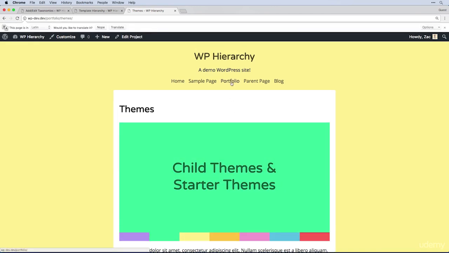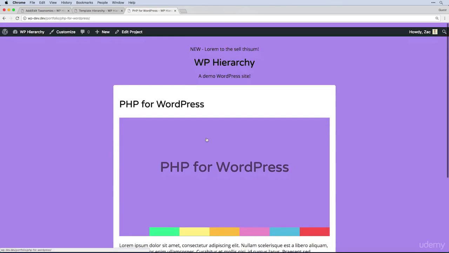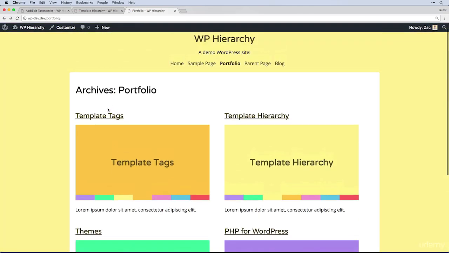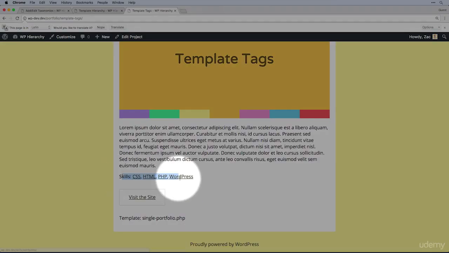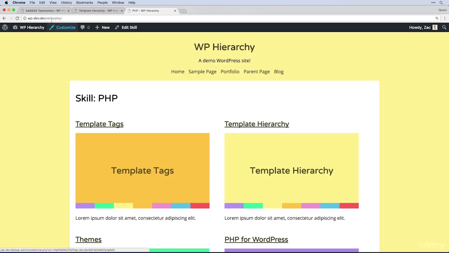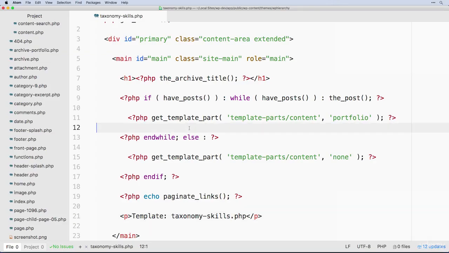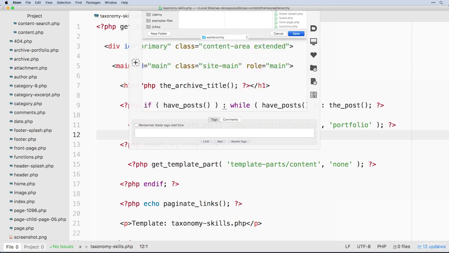We'll just close off here showing you one last thing, which is that you could customize this to work specifically with a certain taxonomy term. So our taxonomy is called skills, and these are our terms, like our categories or tags, they're terms. So let's say we wanted to do something special for our PHP one, we could do that. All we would have to do is come into taxonomy skills and save that as skills hyphen, which one were we doing? HTML, CSS, PHP, we could do for PHP.